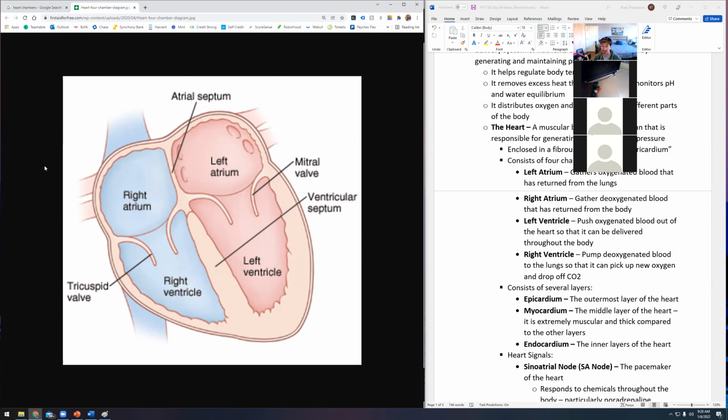And for the very first time, that red blood cell is going to gather a whole bunch of oxygen molecules on it, because it's got its iron, it's got its hemoglobin, and it attracts all that oxygen. And then the heart's going to suck it back into the left atrium. And now that red blood cell is bright, bright red because it's got a whole bunch of oxygen attached to it. It'll gather here with all of its friends again and be like, all right, are you ready? You're going to go on your first journey.